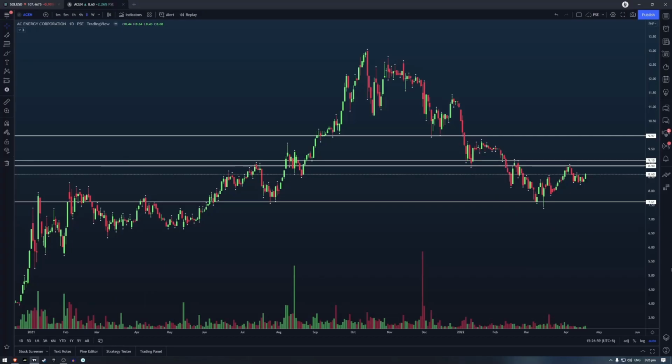Next, tignan naman po natin tong ACEN. As I mentioned before, okay, I would be bullish dito sa ACEN at least for the short term kung mabasag natin tong 8.9 to 9.10 na area. Kasi right now, wala pa talagang clarity eh. Yes, one can argue na hindi ba nag-form siya ng high dito, low dito, higher high dito, tas baka ito na yung higher low. That's true, no?